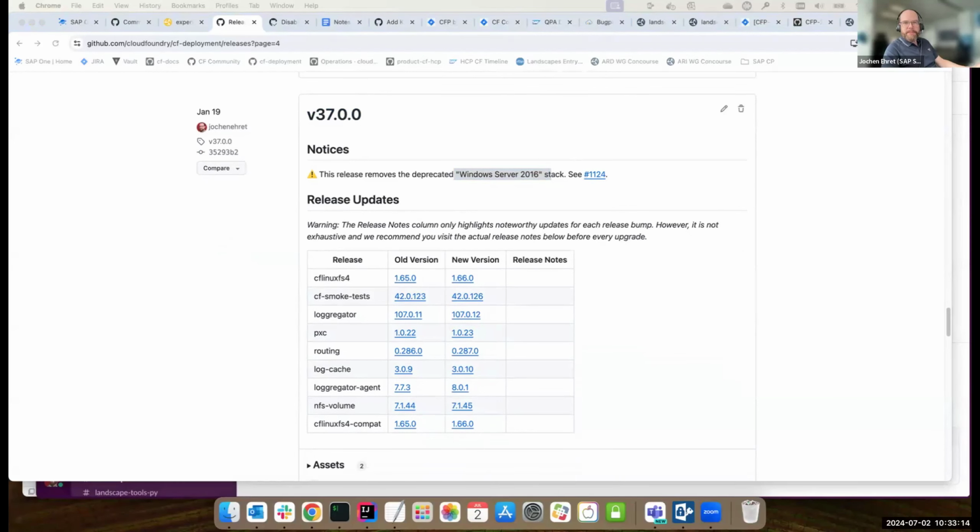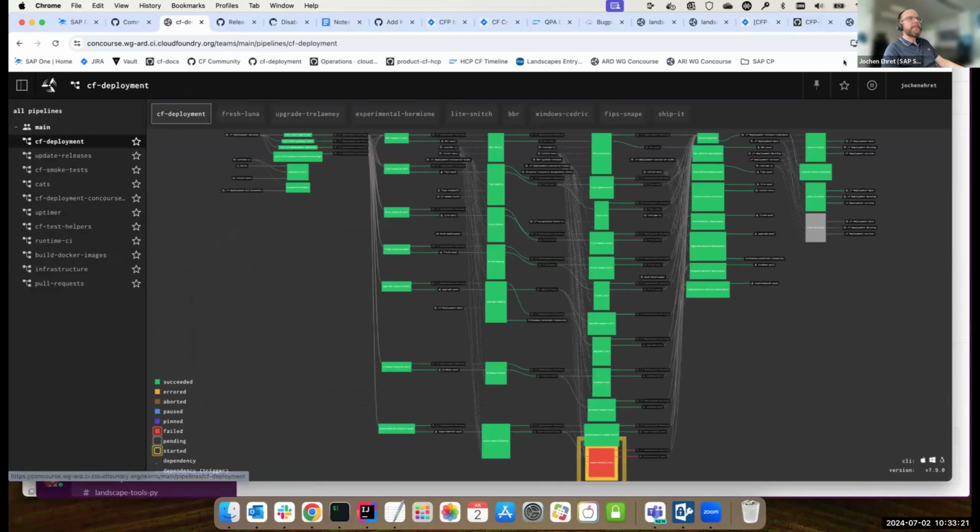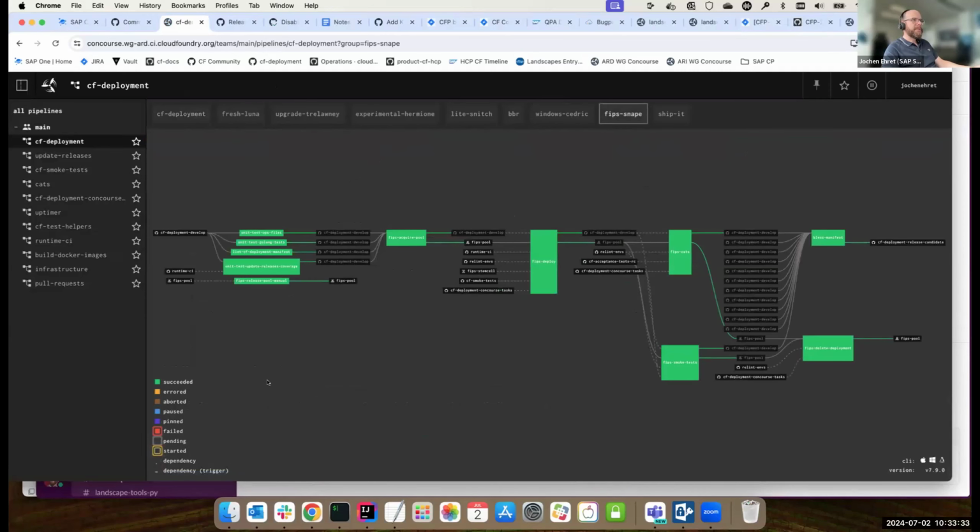Then FIPS validation. We have integrated the FIPS validation scenario into our overall validation pipeline. So you see here is now a new group of jobs, FIPS Snape.